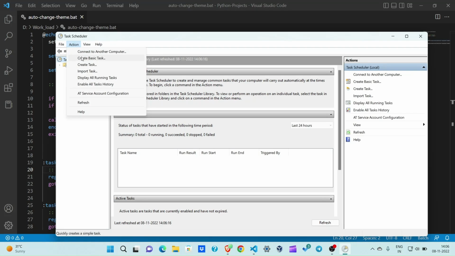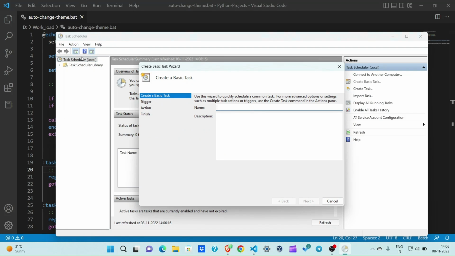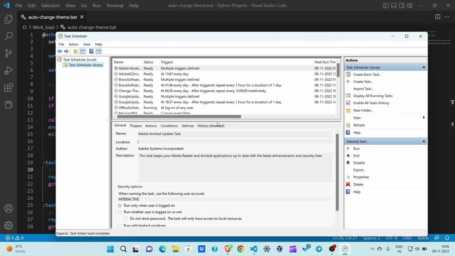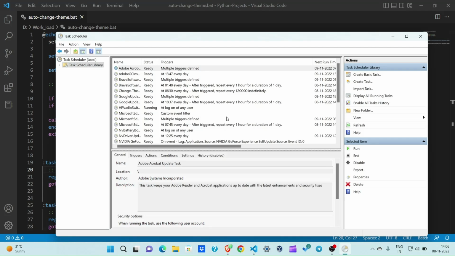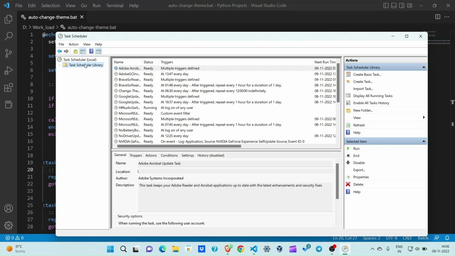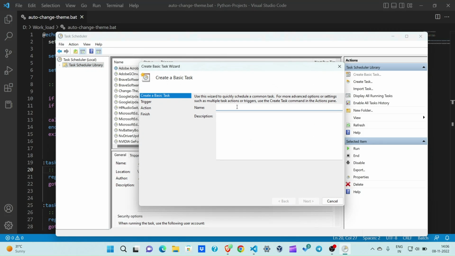So we'll create a basic task. Before that, you can see all the tasks that are already set in the Task Scheduler library. So we'll create a basic task. Name it whatever you want. I'll just name it auto change theme, with the description bash script to change theme.